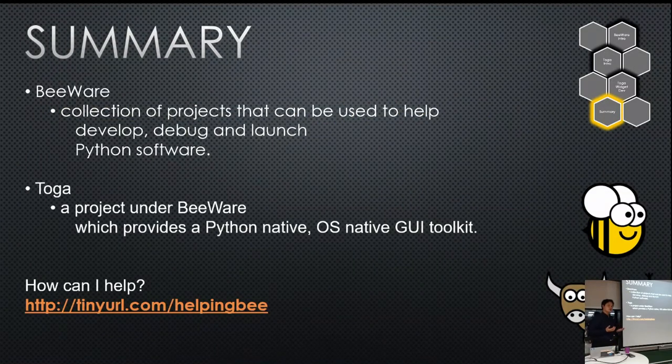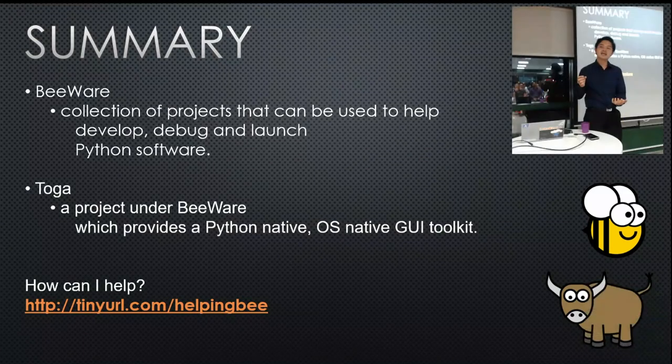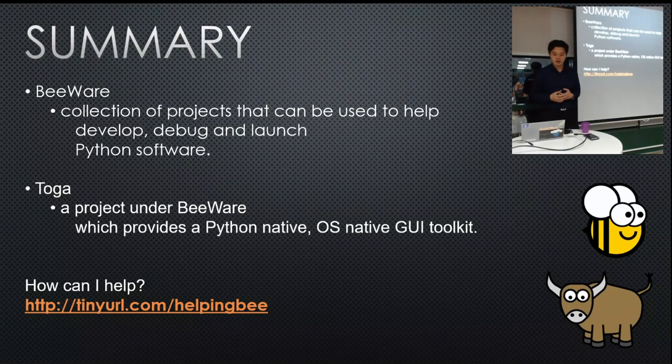So just going back to the summary. In summary, BeeWare is really a big project. If you ask me with regards to maturity, I think it might not be there yet. In terms of promise, if it works, it's really great because you can just write your application in Python and then deploy it anywhere you want. But of course, execution is another thing. They're still in the process of developing the widgets. But there's a dedicated team looking into this. During Python conference, they usually hold sprints so that people can also contribute in developing such widgets. And Toga is a project under BeeWare dedicated to that particular GUI toolkit.